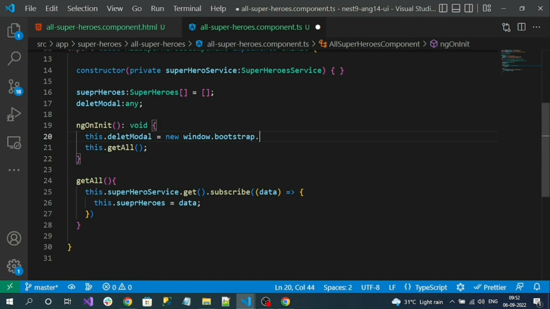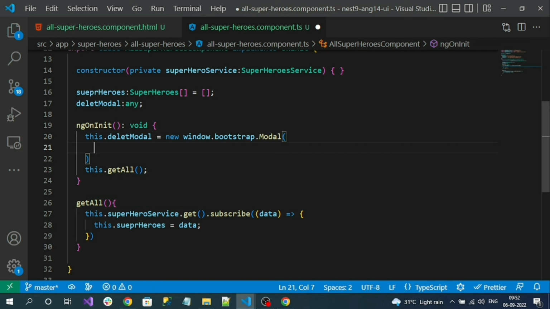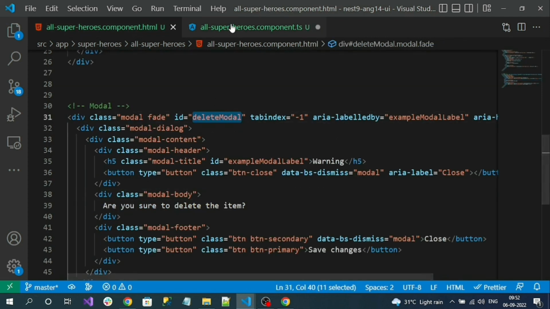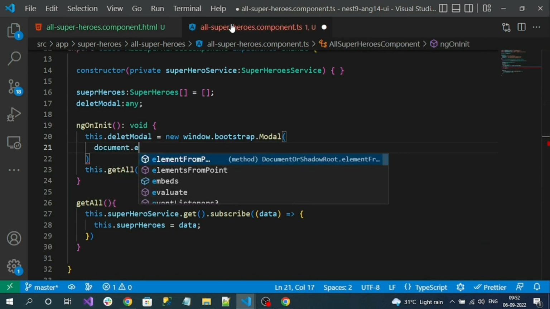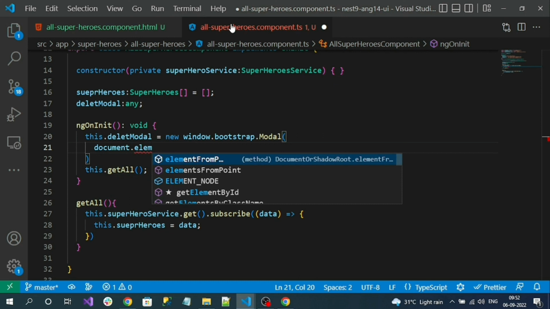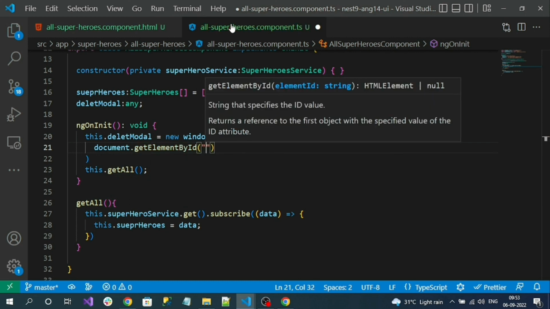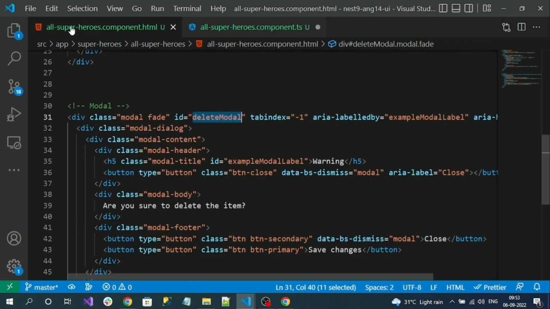Bootstrap.Modal, capital M, and inside of it, we have to pass the ID value. What ID value? Our Bootstrap modal ID value. How can we get it? We can use document.getElementById, and to that pass the ID value of our Bootstrap instance.